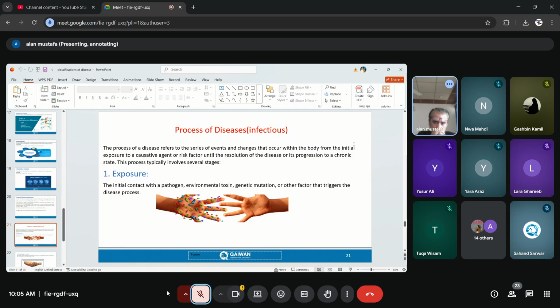So then we have a process of disease. What's happened? How does it start? We are talking here about infectious disease. So I am here in this room now, and there is the air around me. Do you think the air we breathe contains viruses and bacteria? Like in this room or in your room?